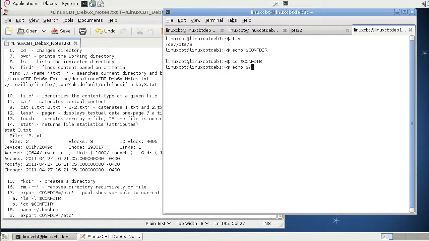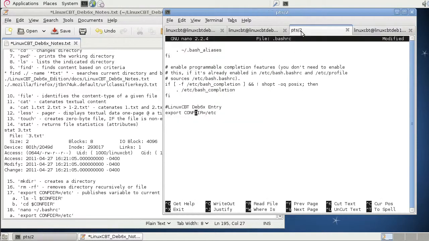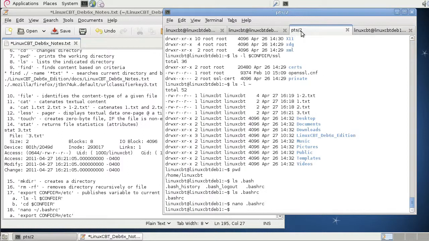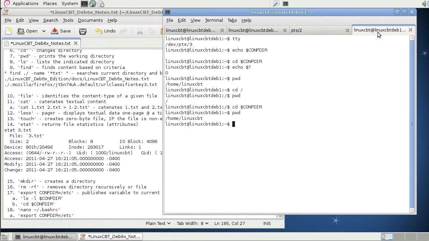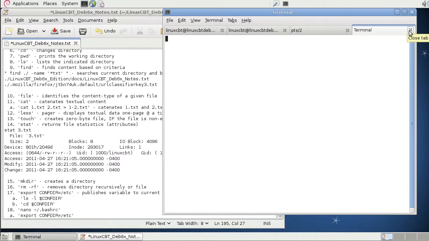doesn't work. And the exit status is clean. However, that's because conf_dir is unset, so it's blank. So changing into blank simply means to change into your home directory. As a test, let's change to the root, and then let's change directory to conf_dir again. And because it's blank, notice it places us right back in our home directory. So that's the behavior. However, once we save this file, .bashrc, and then relaunch a new shell, let's close pseudo-terminal number 3 and relaunch with Control-Shift-T.